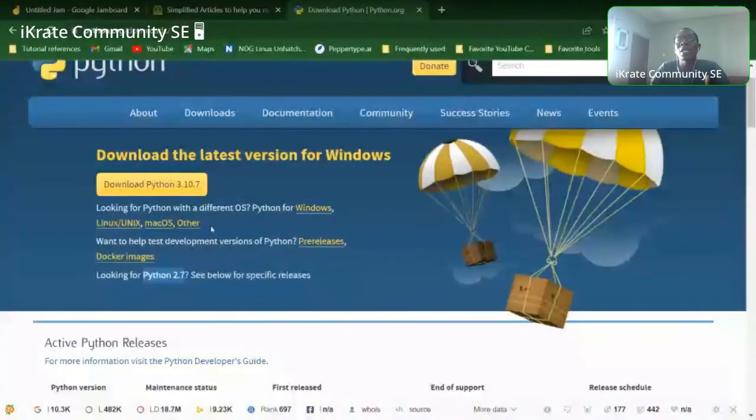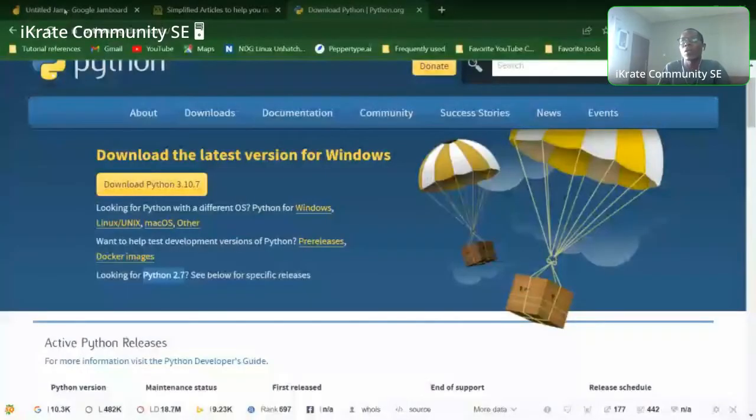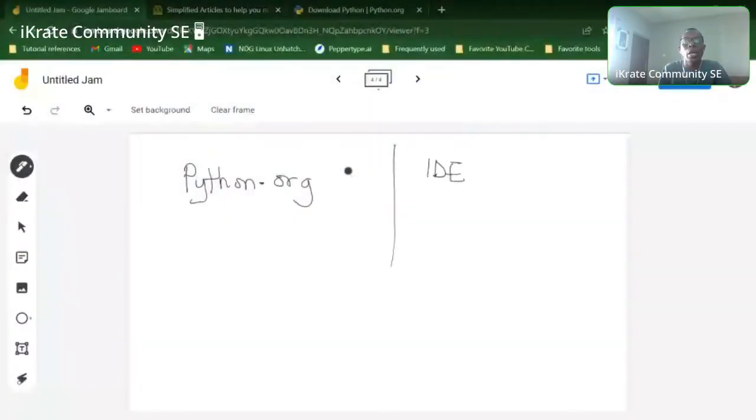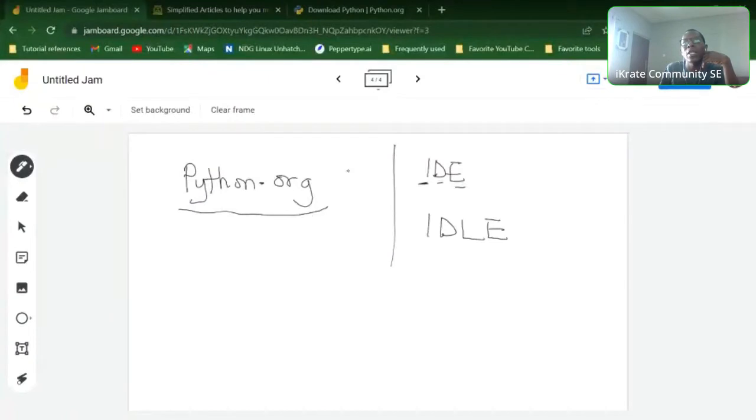After you've done this installation, Python needs what we call an IDE. In fact, for almost every programming language, you need an IDE or an editor to write and test your code. An IDE is what we call an integrated development environment. When you install the Python I've shown you from python.org, you get their default IDE, which is known as IDLE, Integrated Development and Learning Environment. So you get this by default on your system.